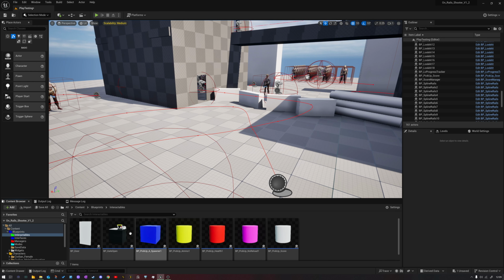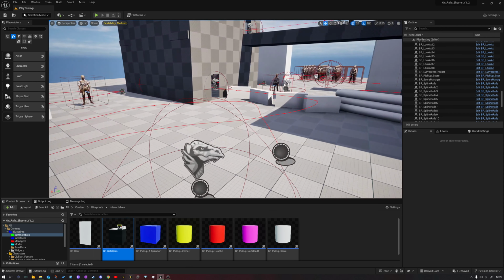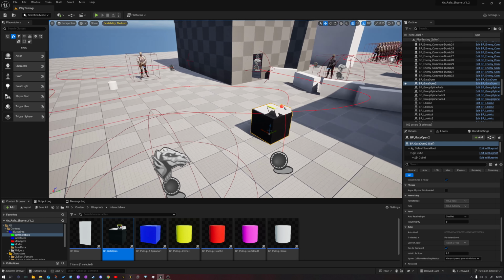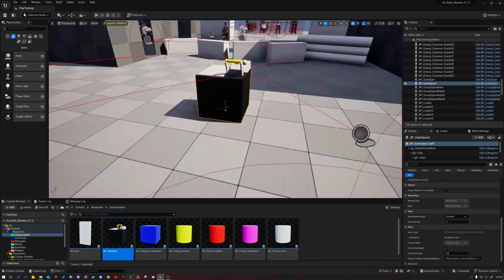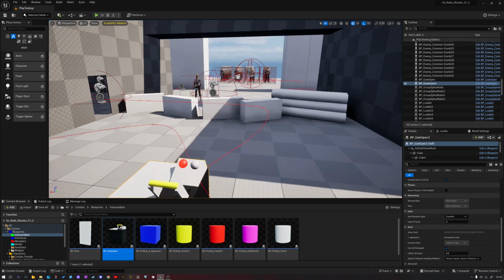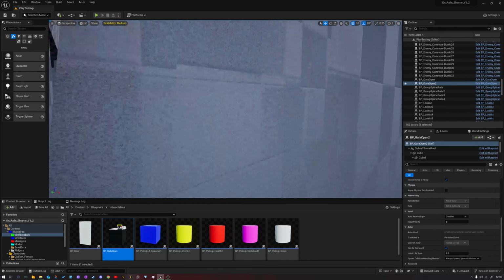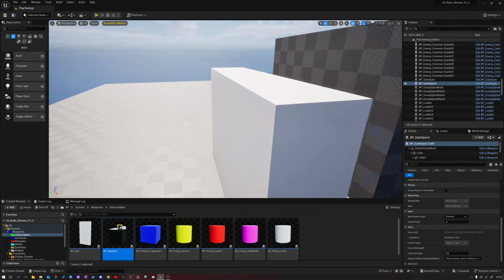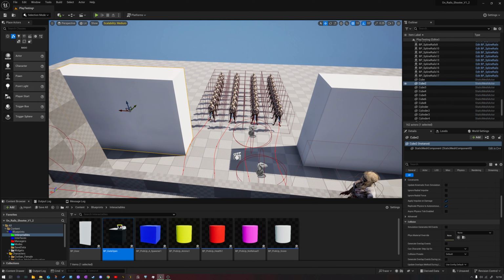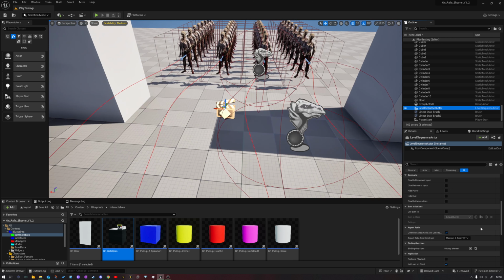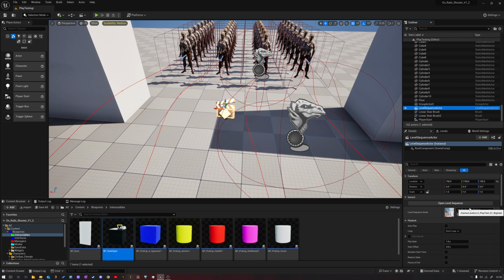I've also left a blueprint where you can place an actor in the level, and when the player shoots it, it can activate something in the world. This little box here is in this building, and this one over here, when the player shoots it, it is set to close this gate using a sequence.